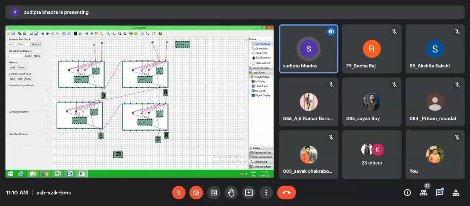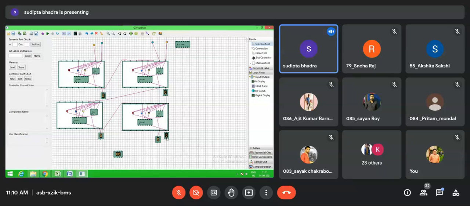And here, this right hand side bottom ALU is the last ALU which gives us the C out. As it is a 4-bit ALU, C out will be zero up to 15. After 15, at 16, C out will be one, and all these bits will be zero, meaning the sum value will be zero. Then 17, C out will be one, sum value will be one. 18, C out will be one, sum value will be two.